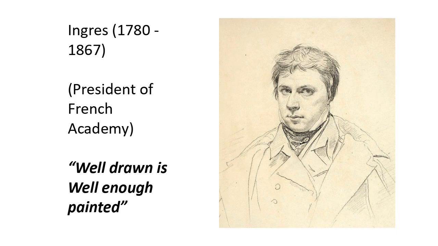Ingres you may know as somebody who was a kind of bête noire of the Impressionists, because he seemed to represent everything in art that they were trying to throw over. But he himself was also a very fine draftsman, as you may get from this self-portrait. But he did, as I say, feel he had to maintain the standards of the Academy against all these dreadful modern artists who were trying to tear it down. And his devotion to drawing, once again, was at the centre of his mission.